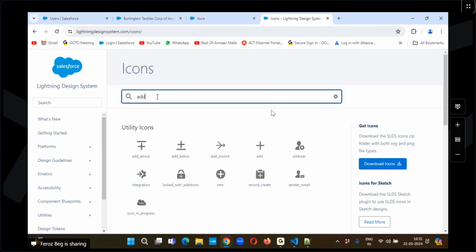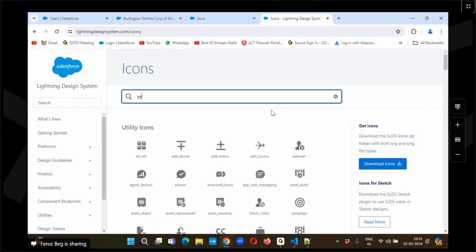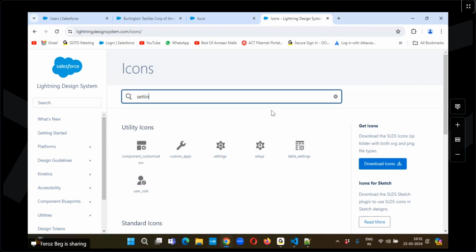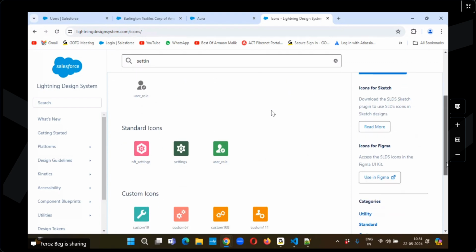Go to the Lightning Design System. Settings icon. Here we have this settings icon. There is a setup icon. Both have some small differences. Now, here you can go with that.